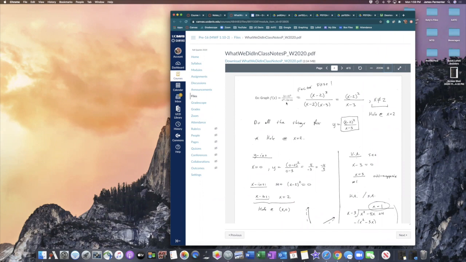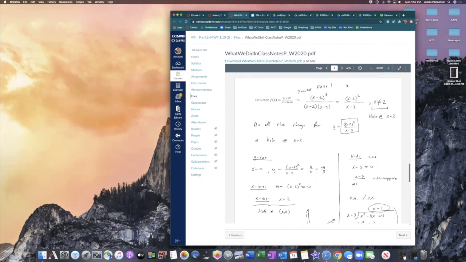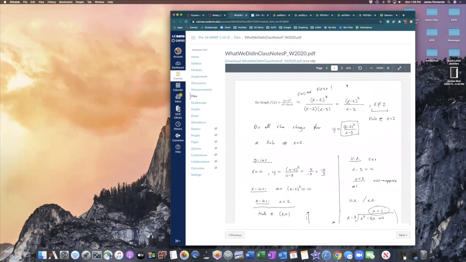And something that we should be doing all the time, which we haven't had to do so far, is to factor first. So here, if you factor out the bottom, it factors as x minus 2 times x minus 3. And then you can actually cancel one of the x minus 2 factors, which means that we have a hole at x equal to 2. Meaning we're going to graph it just like normal, but then after we graph it, we're going to say, oh, except when x equals 2, you actually don't have a point there.